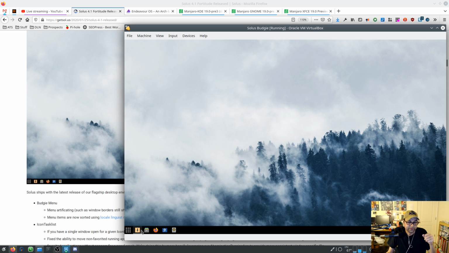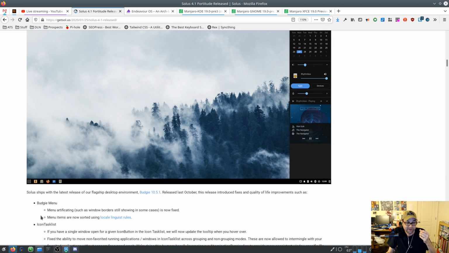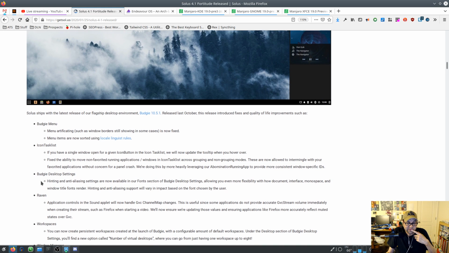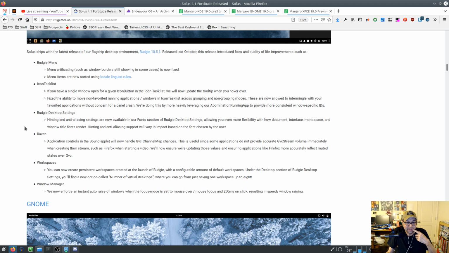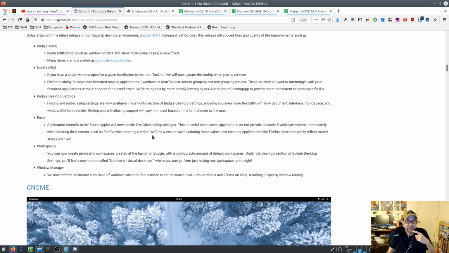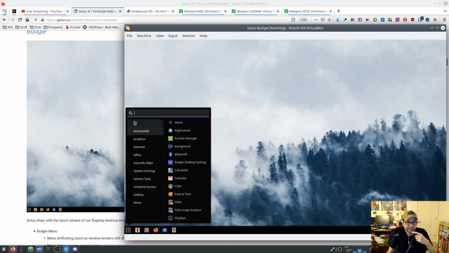But if we look down through Budgie menu, artifacting is now fixed. It sounds like some of this is bug fixing. Yeah. I mean, I'm not going to read this all out loud, but as I read down through here, a lot of this is just bug fixing, small tweaks, persistent workspaces, instant auto raise. Yeah, so I'm not seeing anything really fundamentally different here in the Budgie desktop.